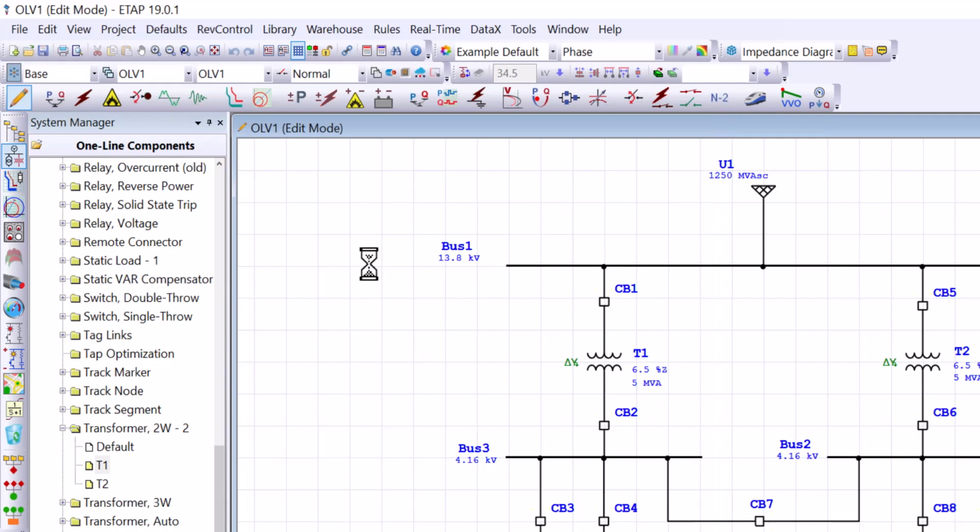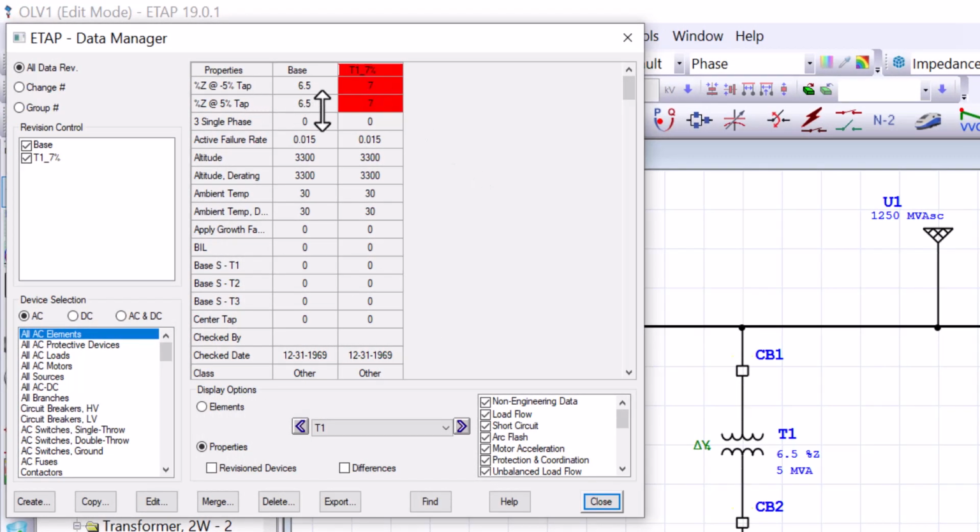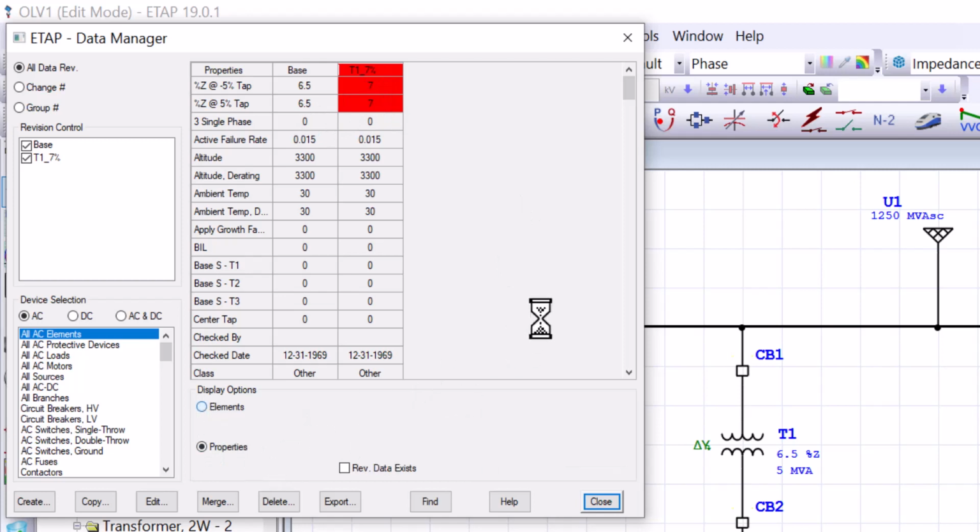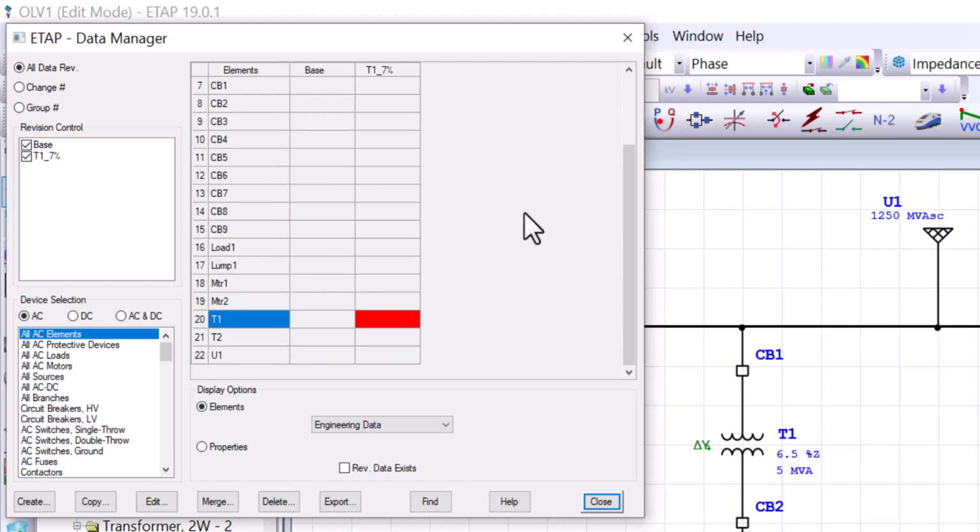We can go back to the data manager. You can see now the difference between the base and T1 is listed here in red. You can also look at elements, and you can look at all elements in totality instead of just properties of each element. You can look at all your elements and quickly spot what has changed from base to other revisions. And as you can see here, this one is reflected.